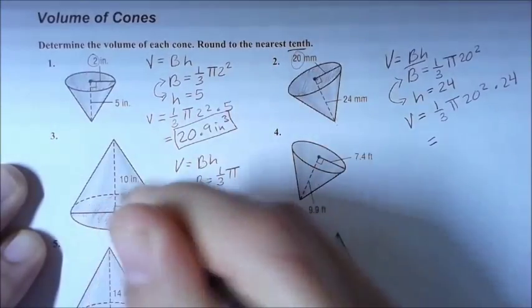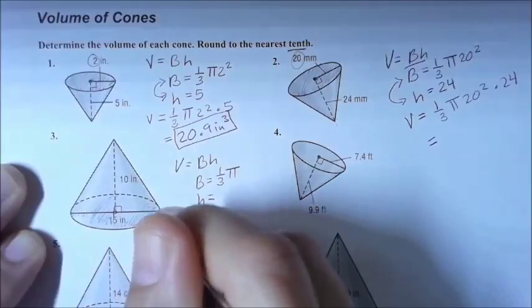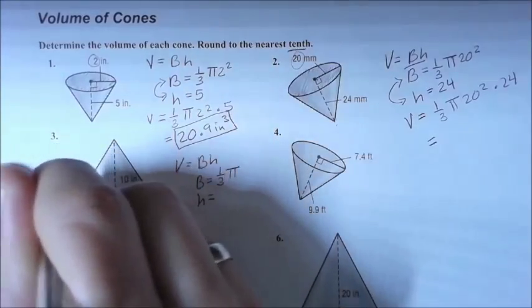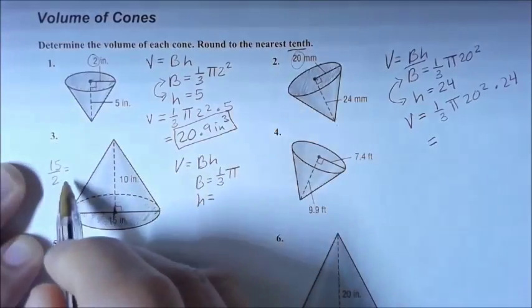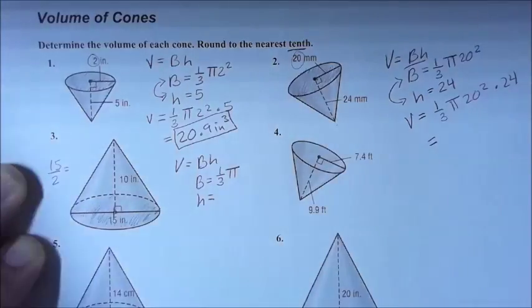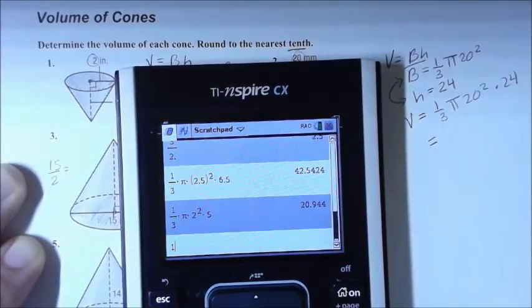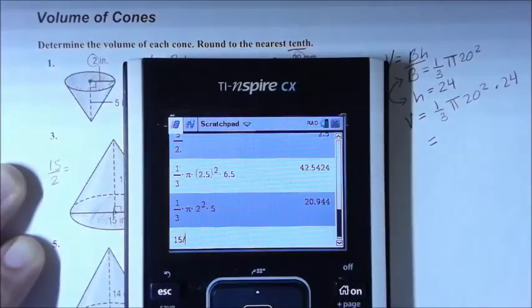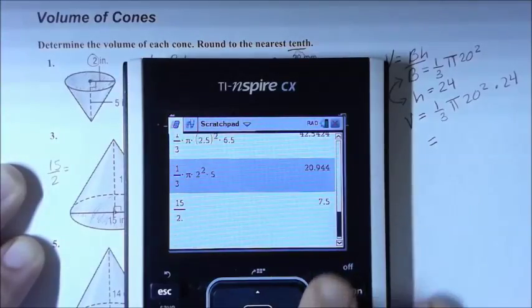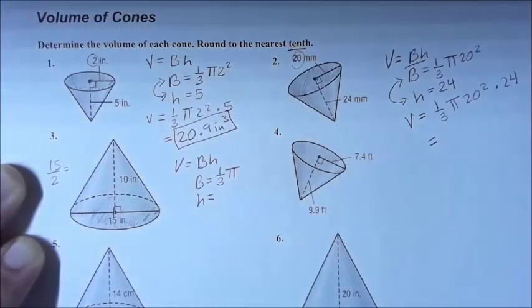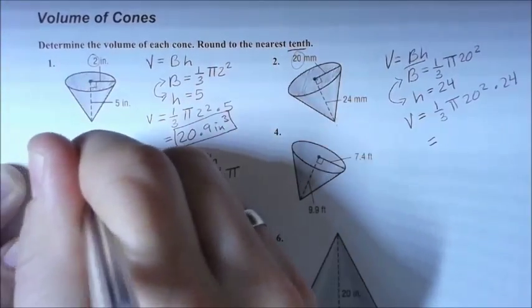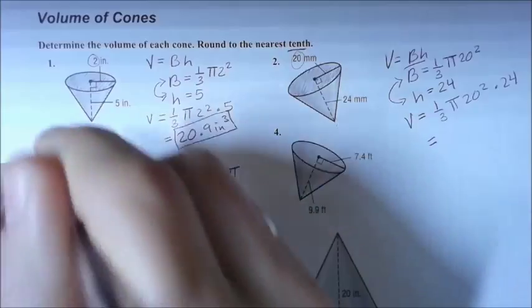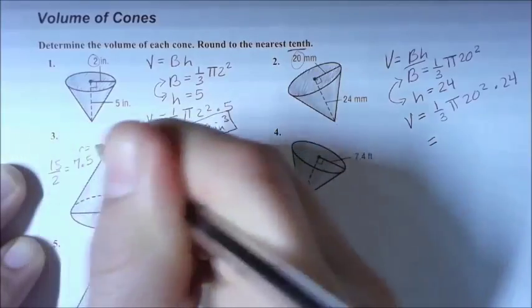So I'm going to cut this in half. And if we cut 15 in half, it's the same thing as saying 15 divided by 2. And that's going to give us our radius, which is r. And if you put that in your calculator, you could say 15 divided by 2. Put a decimal after one of the numbers, so it'll give you a decimal. And it says it's 7.5. So this is 7.5, and that's equal to r.